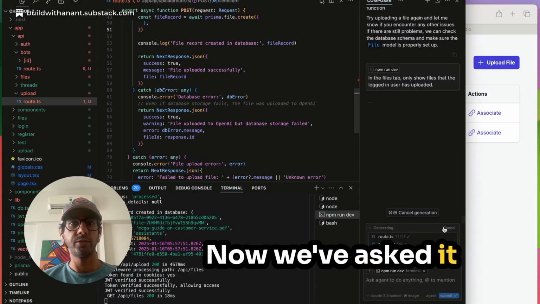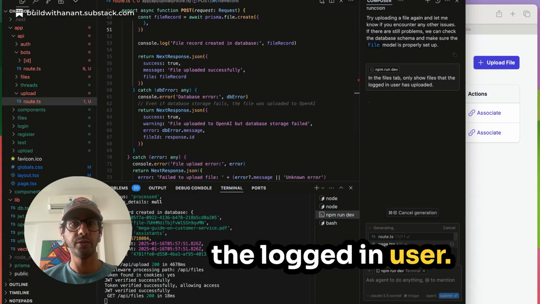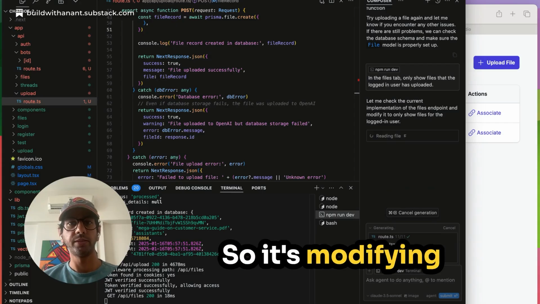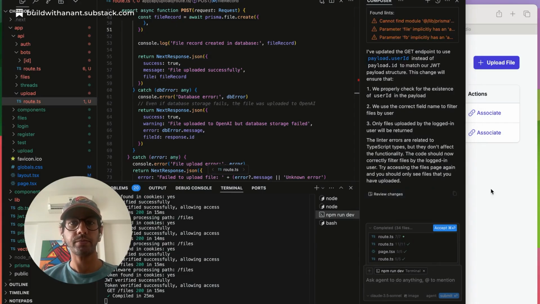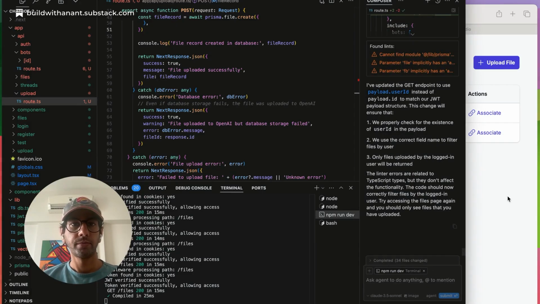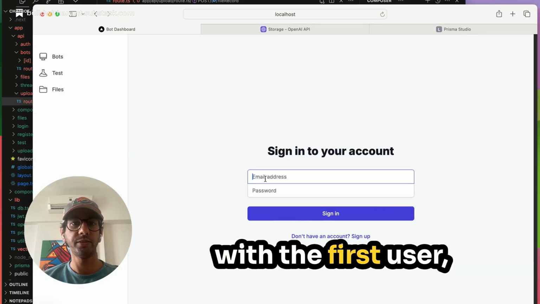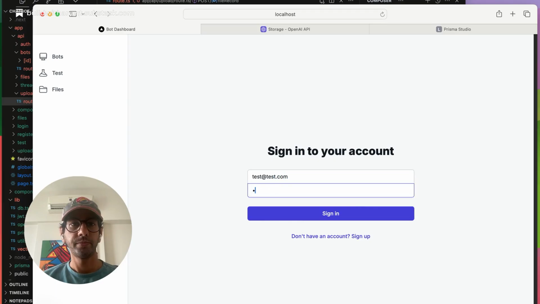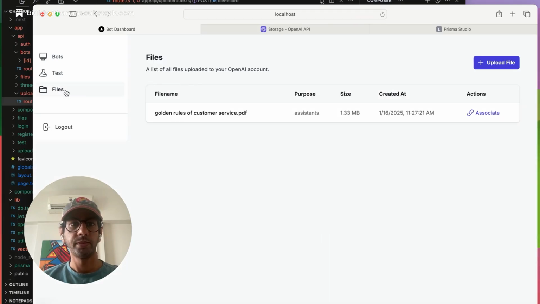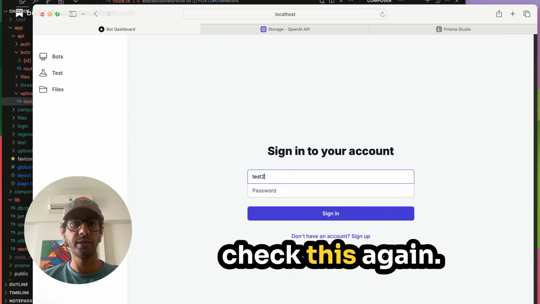So now we have asked it to only show files for the logged in user. So it's modifying the code again. Now it shows only mega guide, and with the first user, it shows golden rules. Let's just double check this again.